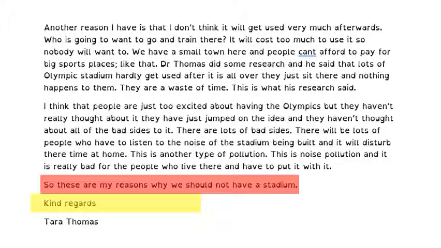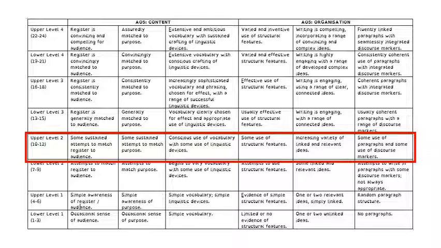So if you haven't already given this letter a score, please give it a score now before I turn the slide over and reveal what it really got when it was marked as an exam piece. So this pupil scored in upper level 2 for the mark out of 24 here. There are some sustained use of skills. There are some structural features in there. There are some linguistic devices. Not a massive range, but some, and they are used pretty effectively. They're not clearly effective, and they're certainly not convincing, but there are some linguistic features in there.